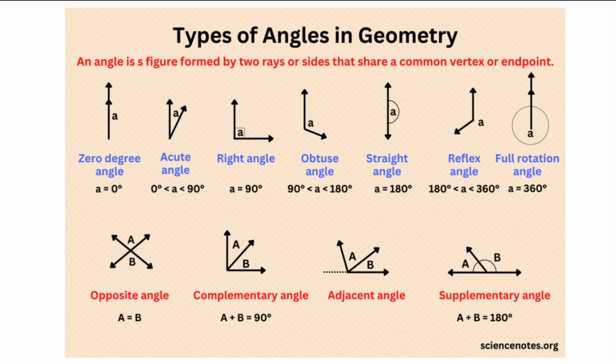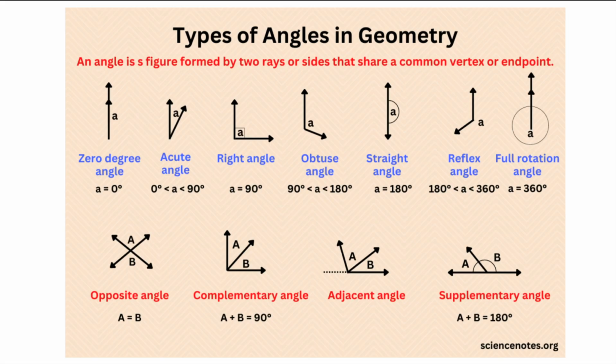A right angle is exactly 90 degrees. An obtuse angle is greater than 90, but less than 180 degrees. A straight angle is exactly 180 degrees. And then, if you imagine the hands of a clock, it starts going all the way past 180 degrees. So we have a reflex angle, and then a full rotation equals 360 degrees. It looks like 0 degrees, except it's gone all the way around, and that's why it has that circle showing you that it has moved all the way around.